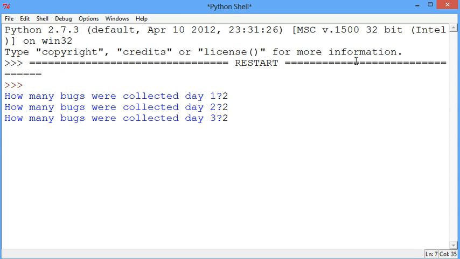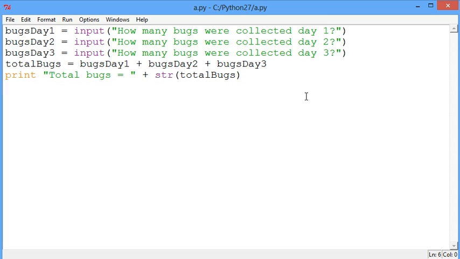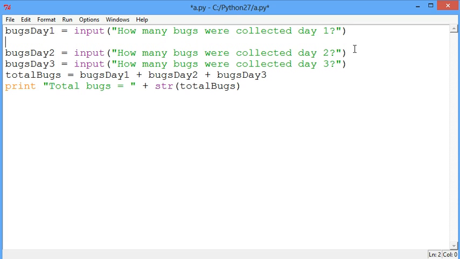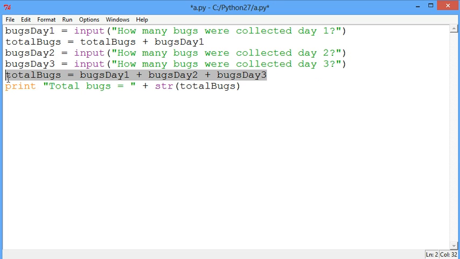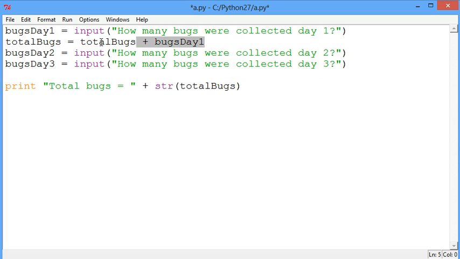And run it and make sure that it works. Alright, now this is one of the skills with making programs that use repetition structures, is to find a way to make it still work with the exact same line over and over and over again. So rather than doing the addition at the end, we need to figure out a way to do the addition every time we get input.